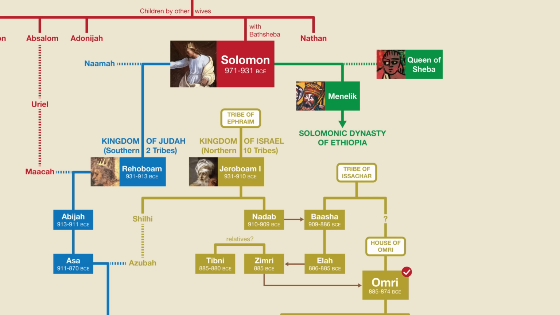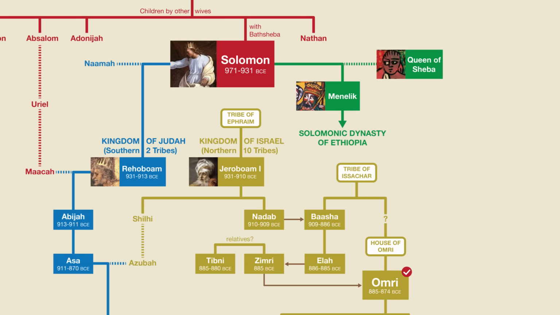So in Israel, we get several ruling dynasties. Jeroboam is followed by his son Nadab, but 2 years into his reign, Nadab is killed by one of his army captains named Baasha, and Baasha becomes king instead. Baasha was from the tribe of Issachar. But then history repeats itself. He has a decently long reign and passes things on to his son Elah, but then after just 2 years, Elah is assassinated by one of his army commanders, a man named Zimri. But Zimri is unable to hold on to power and commits suicide after just 7 days as king.